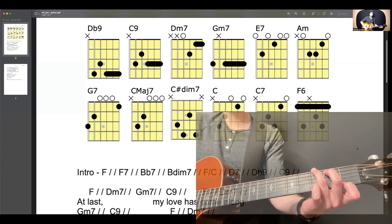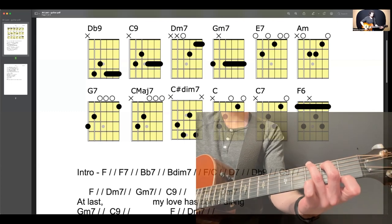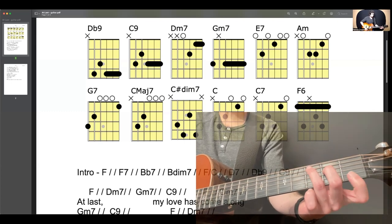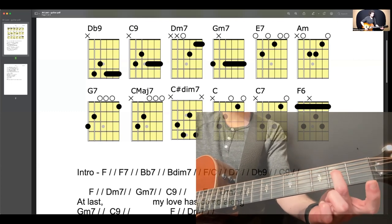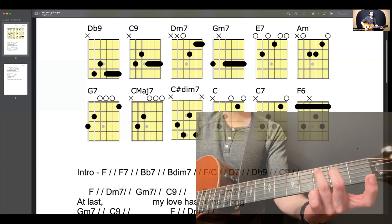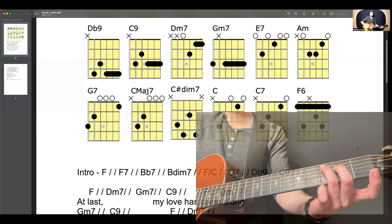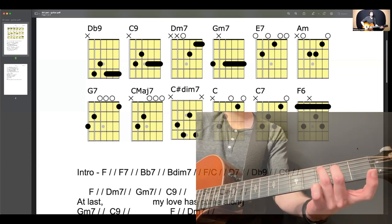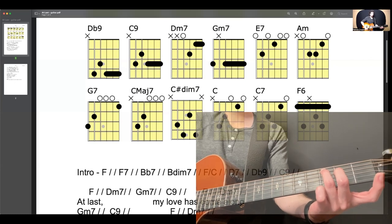Just a few chords left here. Up next is C major 7. This one is comparatively easy to some of the other chords we've been doing. We just need 2 fingers. Put your middle finger on string 4, 2nd fret, and your ring finger on string 5, 3rd fret. That's it. And we're going to strum from the 5th string down. That's a C major 7.